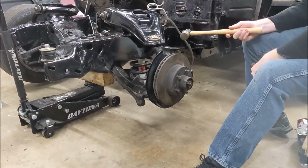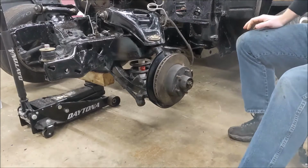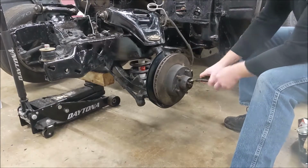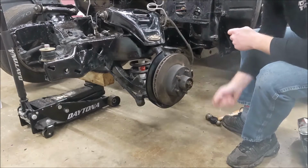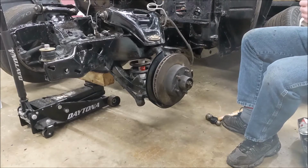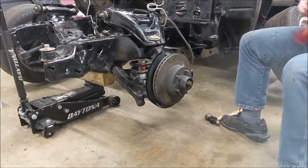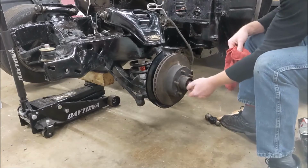Because the backing plate wasn't on, but the rotor was. And that one didn't have a cotter pin holding it together. This side does. There we go. There, easy. Garbage can over there. No, okay, we'll save you then. You get to live. All right, sure that this nut is really loose. Oh yeah, finger tight.